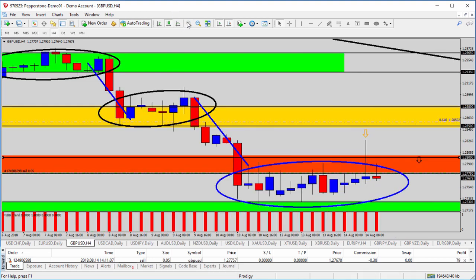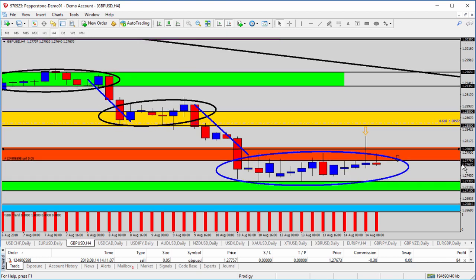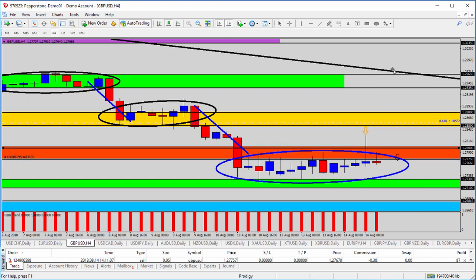So if we're going to trade based on that infusion of sellers and the pressure we're seeing right now, we're going to sell as close as possible to 1.2775 and look to target back down to 1.2730 or lower if the trend continues. If this pattern continues and it continues to break out lower, we could even see it break the green zone. So right now the first target is the green zone. Secondary target would be the blue zone, 1.2680, all the way down here at the bottom of the chart, assuming that it could break through here.